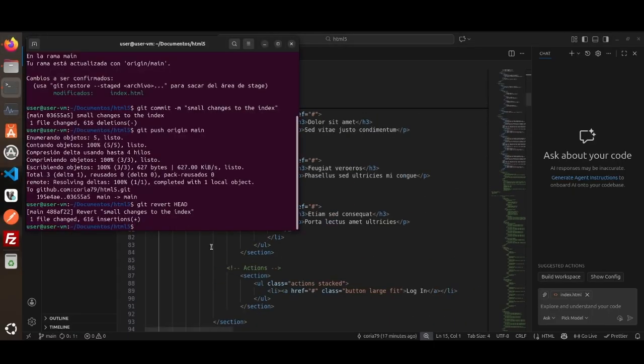So what we're going to do right now is a new commit, git status first.